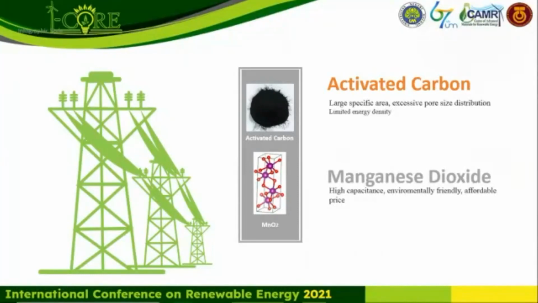Manganese dioxide, or MnO2, is a metal oxide which has high capacitance due to the reversible redox reaction on the surface of the active electrode. MnO2 is promising as a supercapacitor electrode material because of its significant advantages over other metal oxides, such as high specific capacitance, safety, environmental friendliness, affordable price, and abundant availability in nature. MnO2 has a mesoporous cavity which impacts the process of charge storage and provides faster ion transport.